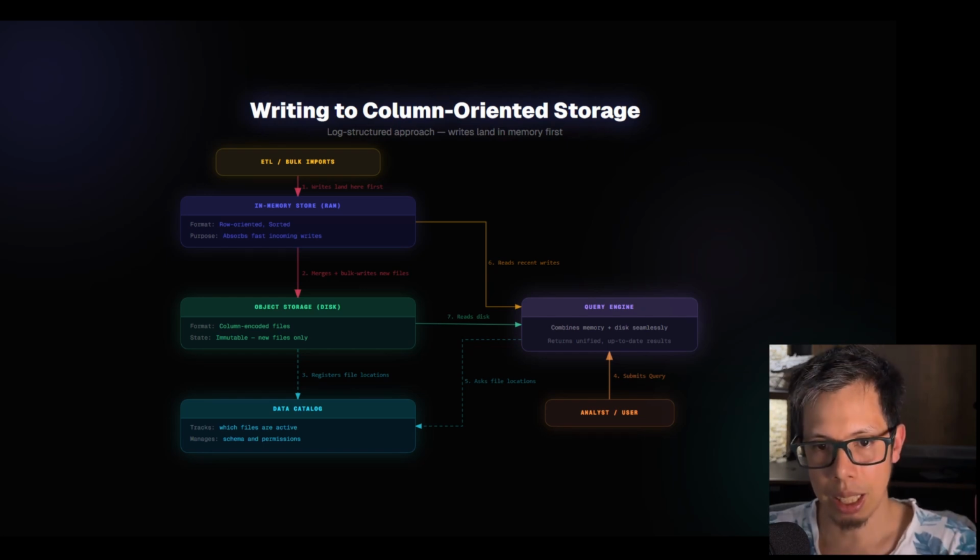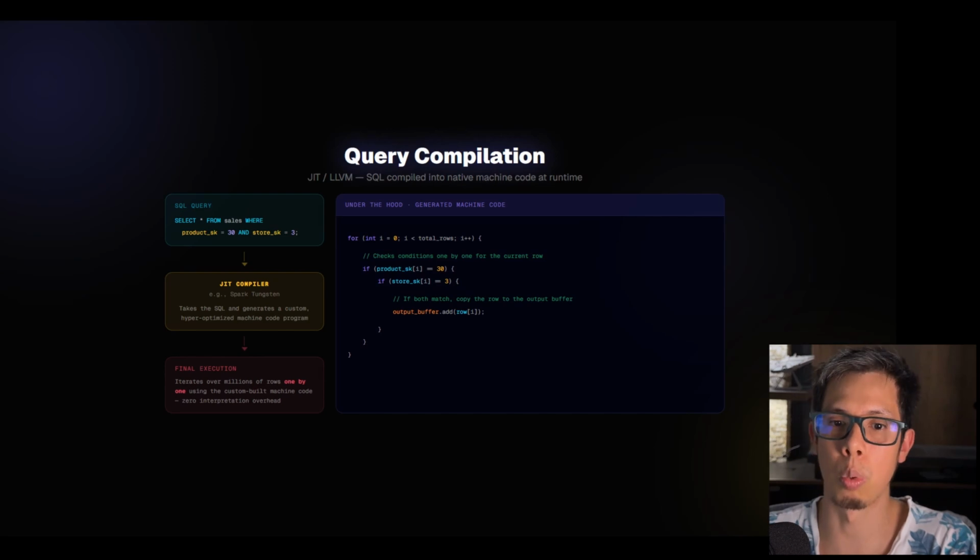And this comes with the next challenge of this flow, which is in the query engine. The query engine needs to be efficient to handle complex analytical queries that affect maybe multiple columns and multiple calculations. So we need to optimize that. And actually, there are two optimizations that you can use in the query engine. First, we are talking about query compilation.